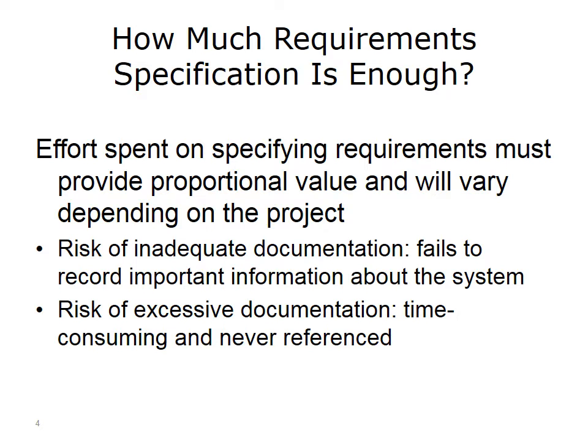There certainly is a risk of inadequate documentation. You'll want to make sure you didn't fail to identify and record all of the necessary information in your requirements specification document. On the other hand, you'll want to be on guard for excessive documentation. As a project manager, you have to exercise judgment here to make sure that you strike a balance between making sure you document enough, but not so much that it doesn't provide proportionate value and is never referenced. Look to your project lifecycle to help you determine the level of requirements specification you need. A linear project needs a higher level of explicitness at the beginning, whereas an agile project needs less.